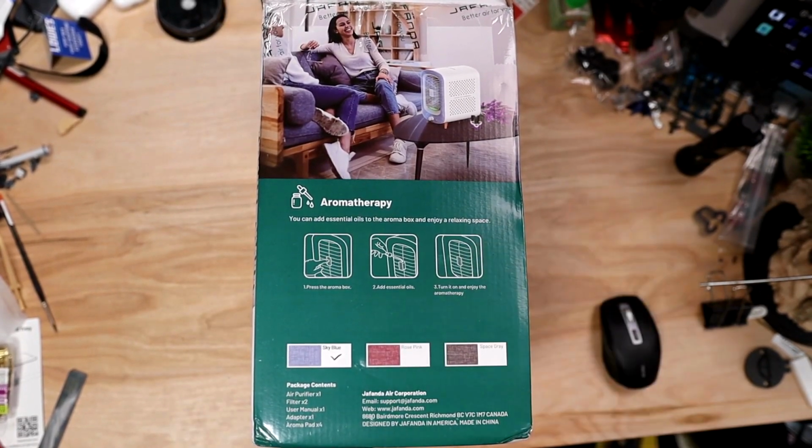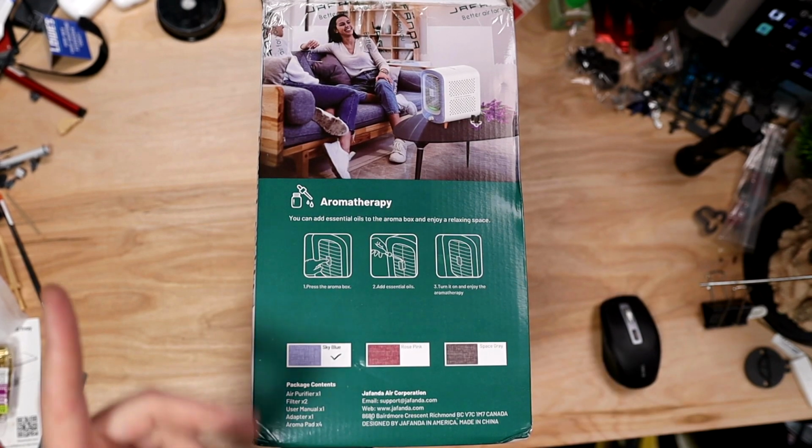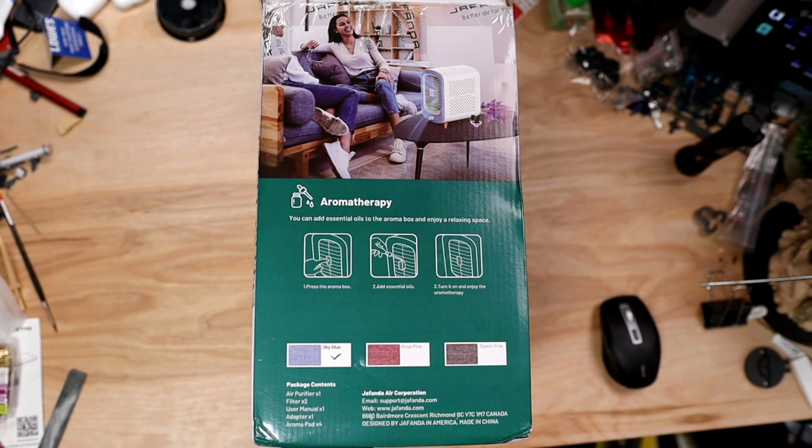Now this is where those little pads come in. There's a little pocket in the front that you can use the aromatic oils, and you can put them in there. Part of it ends up working really well, and depending, part of it actually gets sucked back in and through. It depends on how high you have it. But if you guys want an honest review, I'm going to give it to you.